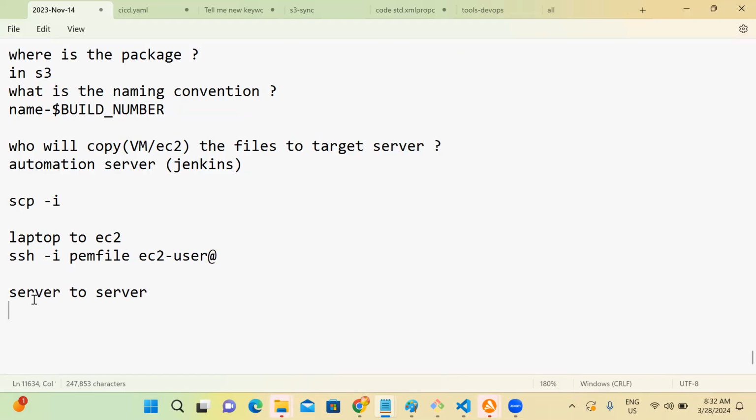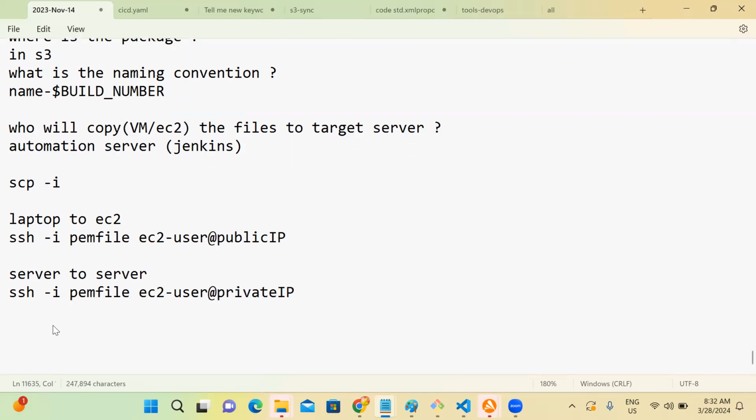Let's say Jenkins itself is a bastion. Again SSH -i, PEM file, ec2-user or root user, ec2-user at private IP. Yeah, this is very important. Within the cloud, private IP.